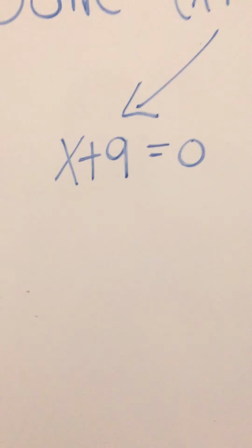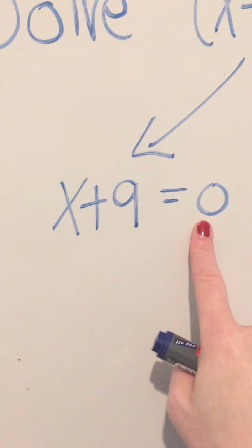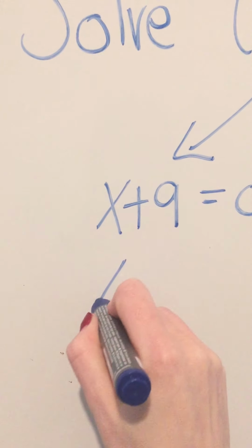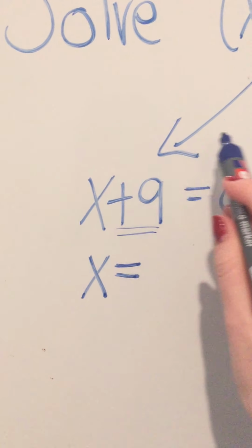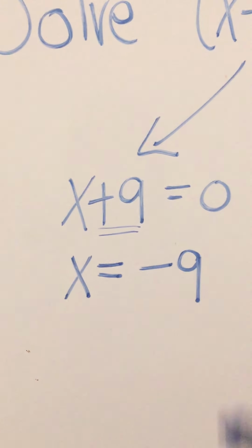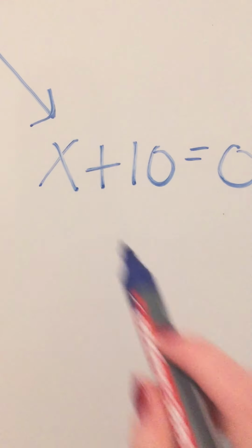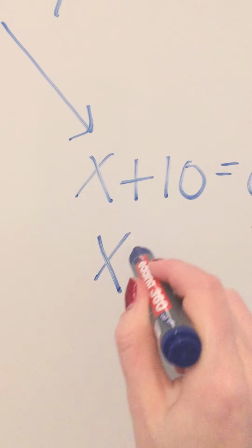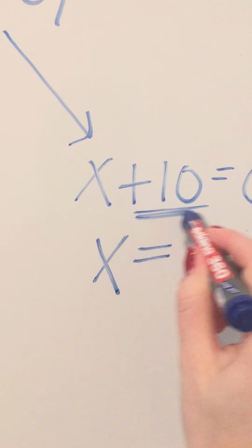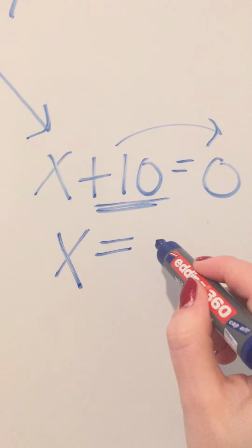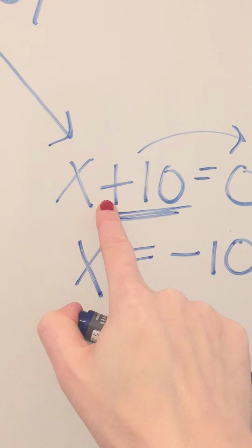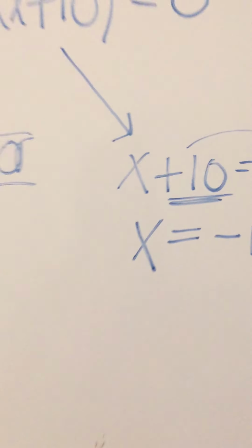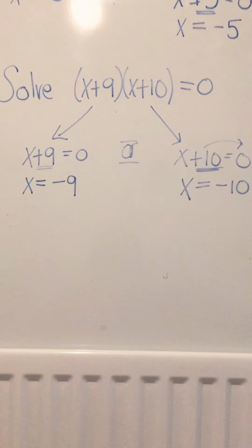Okay, so we'll start with this one. So we've got x plus 9 equals 0. We want x by itself, so we're going to say x equals, we're going to have to move this positive 9, so when we move the positive 9 over, it becomes a negative 9. So there's one possible answer for x. And then if we move over here, we've got x plus 10 equals 0. We want x by itself, so we're going to need to move this plus 10, move him over, and when he moves over, it becomes a negative 10. So whatever sign it is that moves over becomes opposite. Okay, so that's another example, done and dusted.